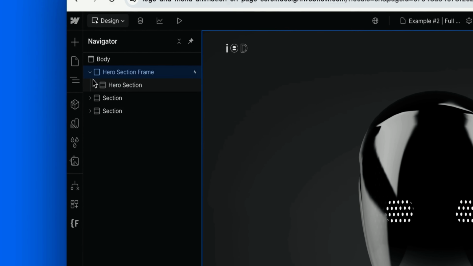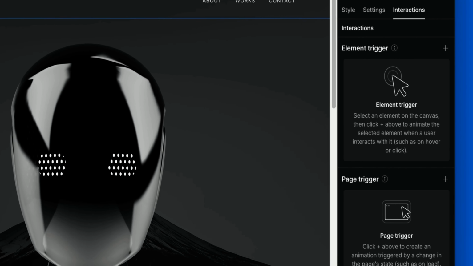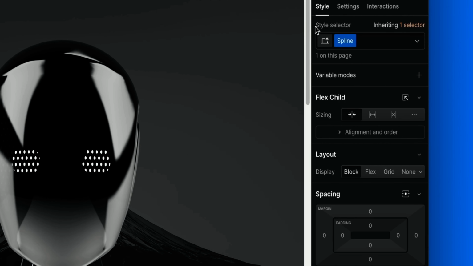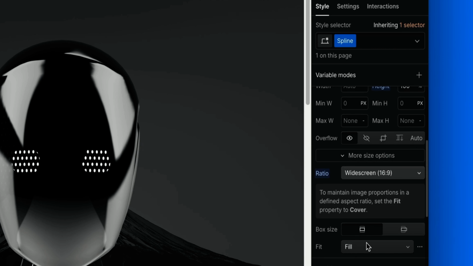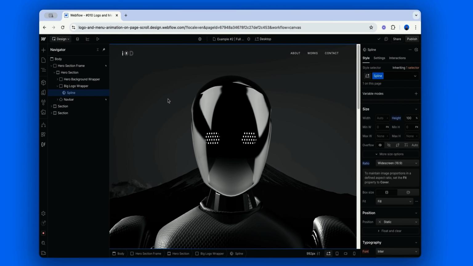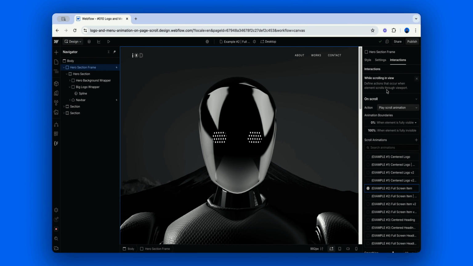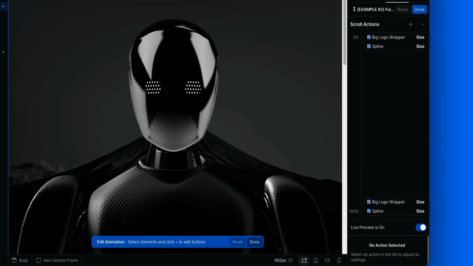The initial setup is practically identical to the previous one. We just have, instead of a logo, a Spline scene whose height covers the entire viewport. We also set a 16:9 aspect ratio. The value will vary from Spline scene to Spline scene, but I recommend to pick one anyway, so that the scene scales nicely during the animation. The animation setup is also the same as the previous example, so we will only focus on the actual animation to see that everything is almost the same.